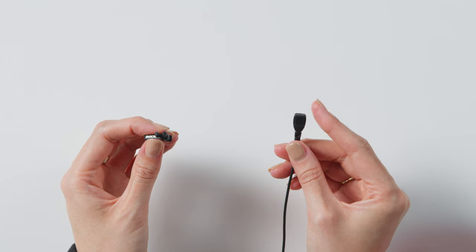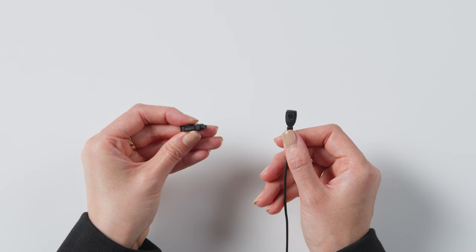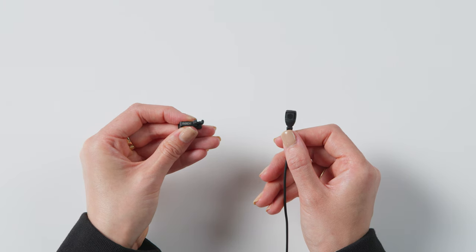Hey everyone, let me show you how to set up the Lavalier 2 like a pro. The first thing you'll notice when you look at this mic up close is its unique low profile design. Paired with its own specially designed clip, it's a super sleek and discreet way to go wireless.